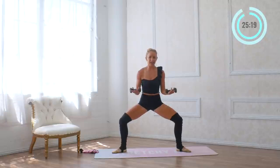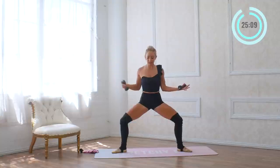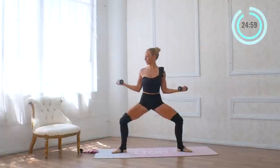We're going to start in a plie and we're going to bring the hands behind us in a little tray, a little 90 degree angle, and I'm going to squeeze it back, back, back, back. Hold it here. Now I want you to get deep into those legs. Good, and little pulse down with the legs. Whew. I know you feel that. Here we go, little pulses and back and back and back.